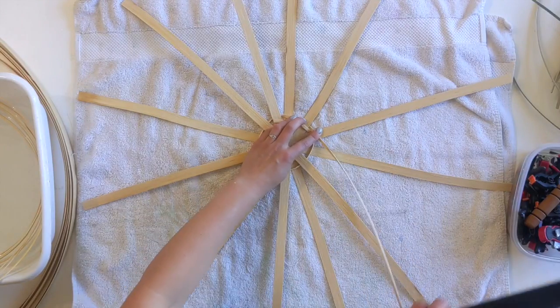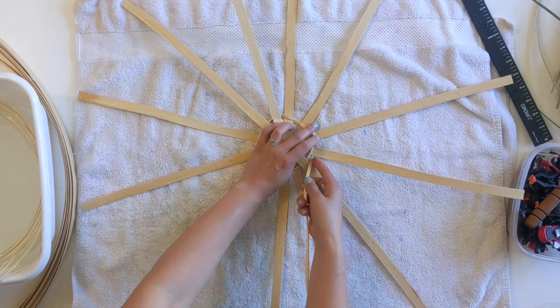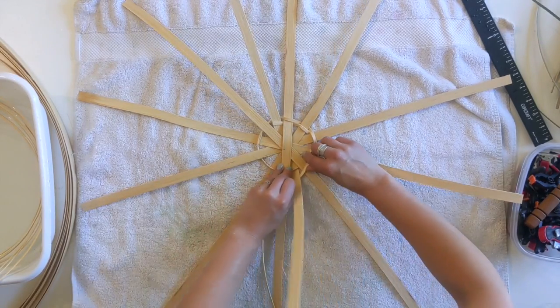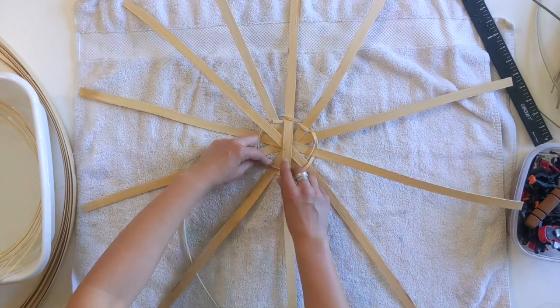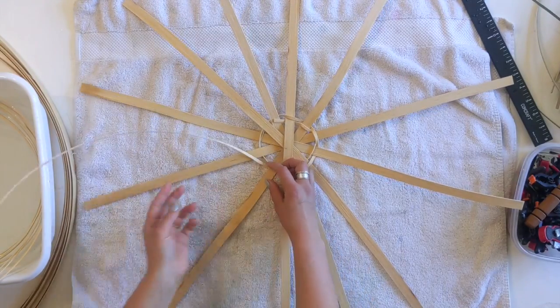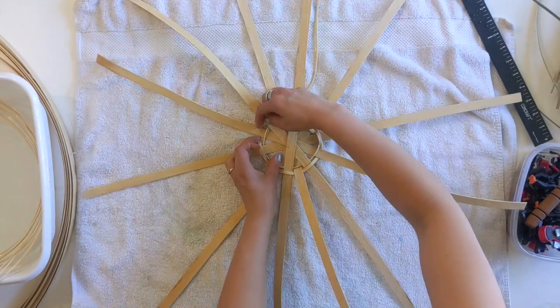So now with that first row in place, I will remove the spoke weight and weave, packing this nice and close to that first row, or as close as I can get it. And that first row is standing upright. I'm going to let that do so. I can make adjustments later, but for now, I'll just leave it.